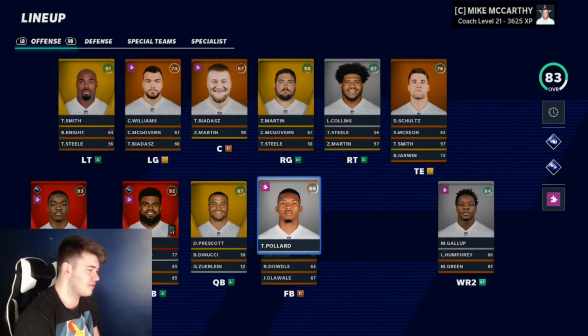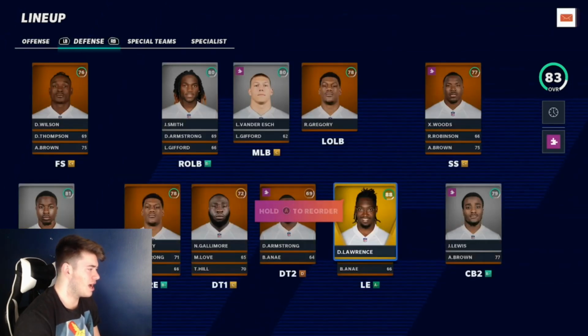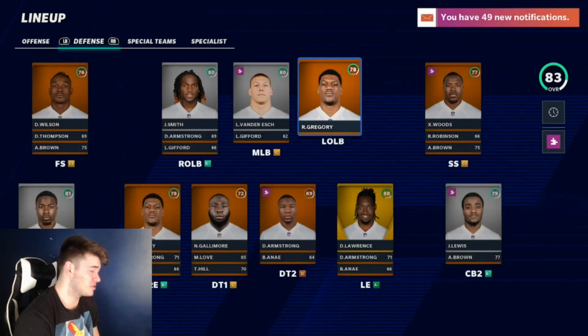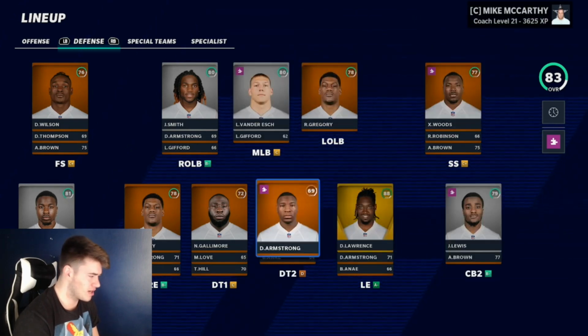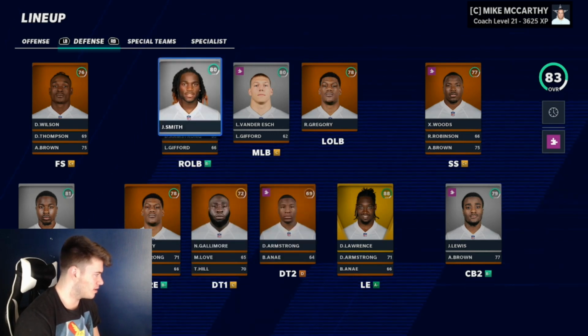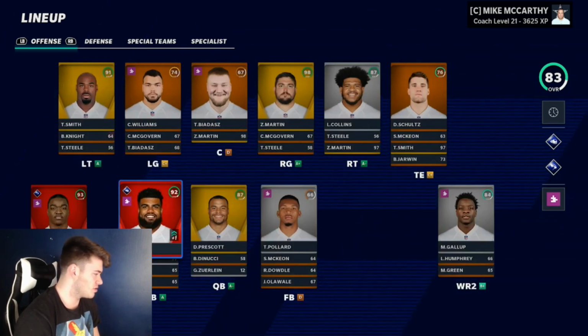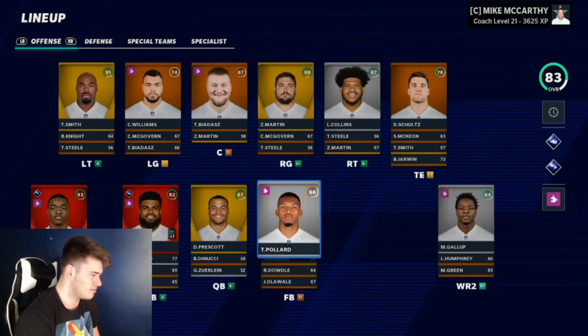Not everyone is off of injury yet, so we do still have Blake Jarwin injured right now. And we do still have Tristan Hill over here still injured. We don't even have a left outside linebacker, so we're going to have to draft one for sure. Like I said, we still have Tristan Hill right here, so we're going to put him there. Everything else is kind of looking the way it should. Honestly, contract situations right now are not looking too great, though. I'm not going to lie.